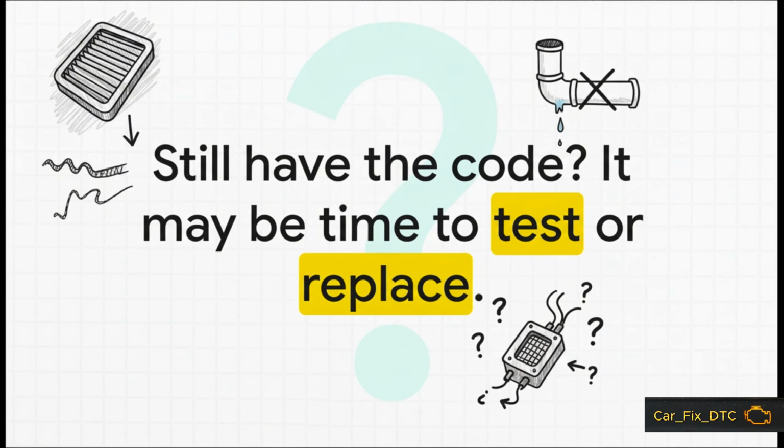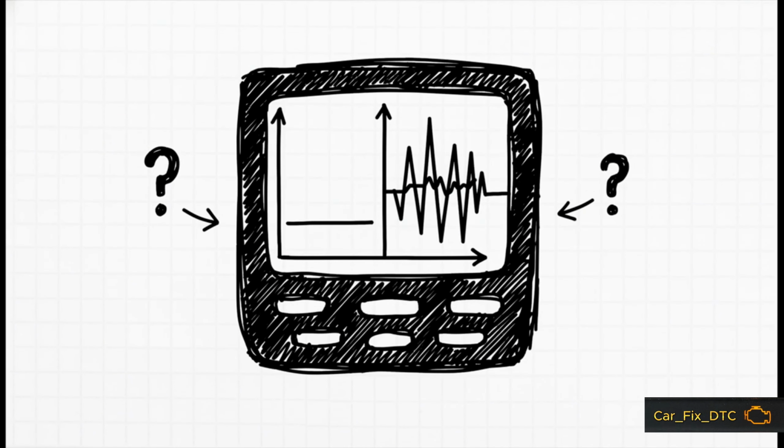Well, if the air filter is new, the wiring is perfect, and you're sure there are no leaks, then all signs start pointing to one thing. It might finally be time to test or replace the sensor itself. Now, the only way to be 100% sure is to use a scan tool that shows live data. You can actually watch the reading from the MAF sensor in grams per second. If that number is just stuck at 0, or it's jumping around like crazy while the engine is running steady, yeah, you can be pretty darn sure the sensor is toast.